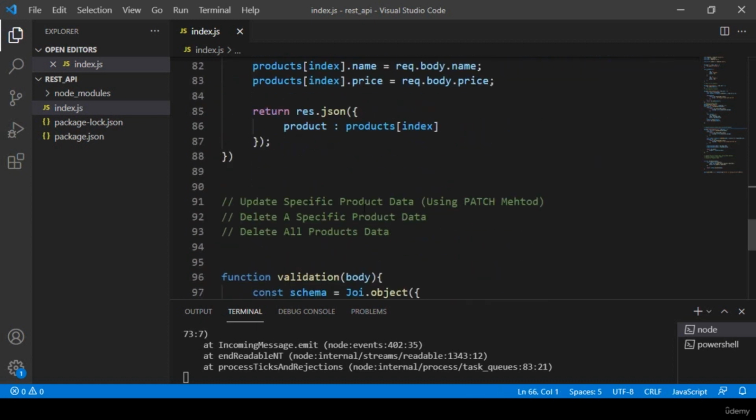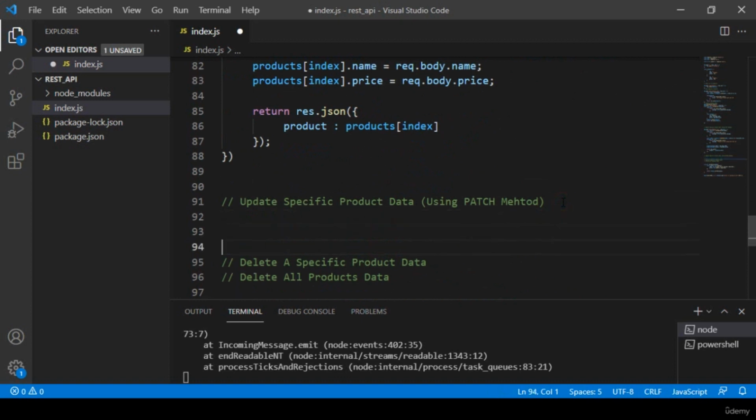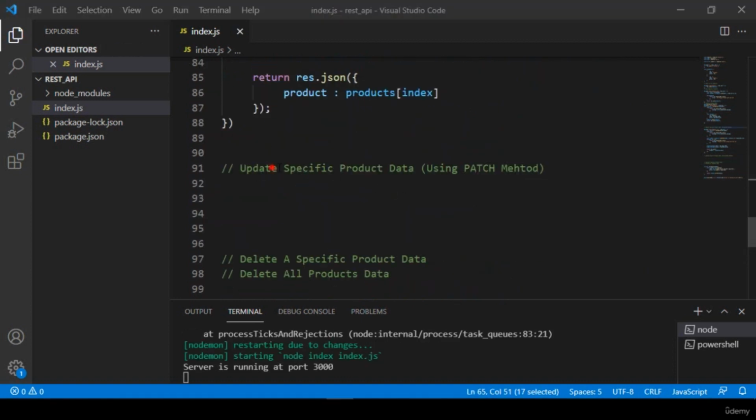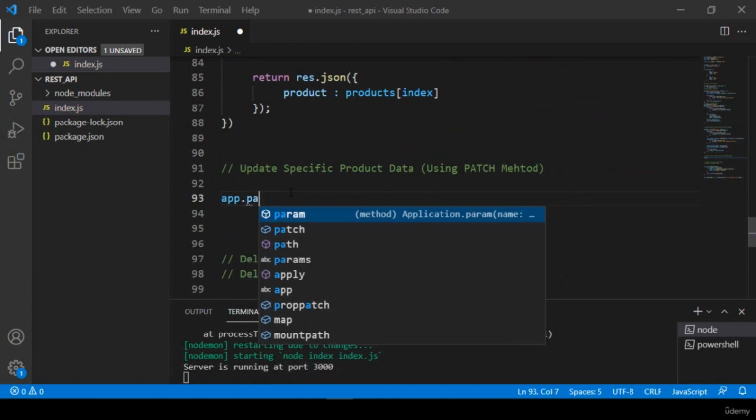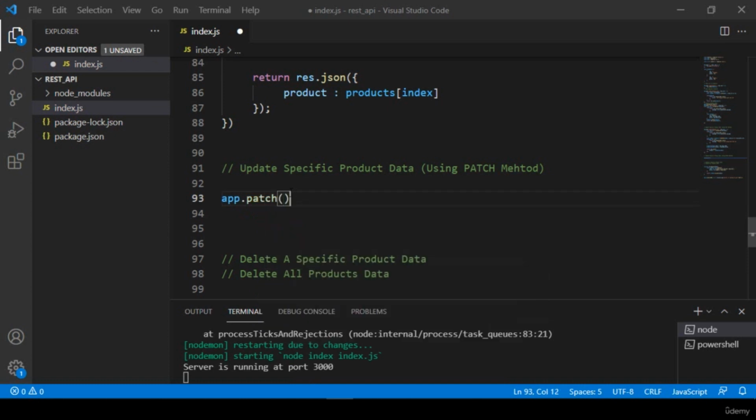In our next video I want to discuss another feature, how to work with the patch method. The same thing here: I want to update some specific product data using the patch method. For doing this, our procedure will be just the same. First of all, I want to create a URL for this, which will be a patch method. So there is a patch method, there is the app URL, and our endpoint will be API, and then products, and after that we also have to pass an ID, because I want to update the data of a specific ID, right?